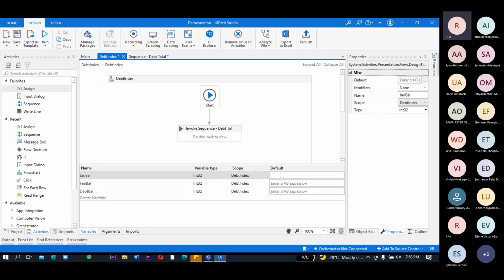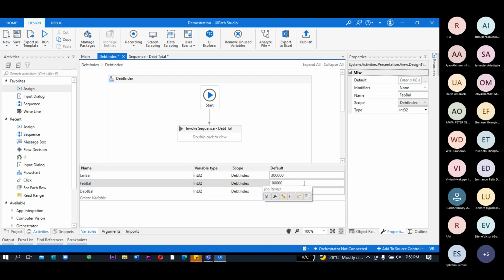Since it is depth, it should not be much. 300 here. And let's have maybe another 100. Like this, okay, we can leave this. This will depend on this. We can leave this out of it. All right, so we have default values for the variables created.